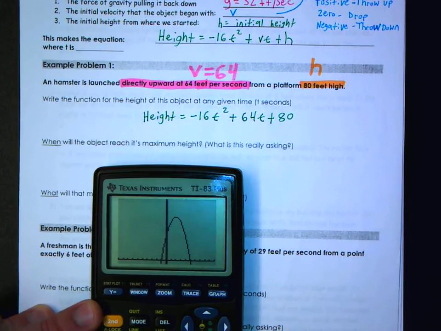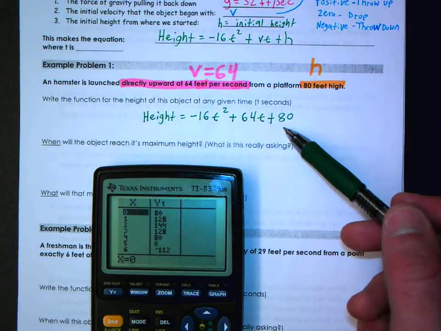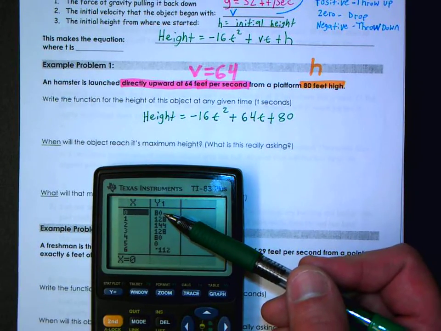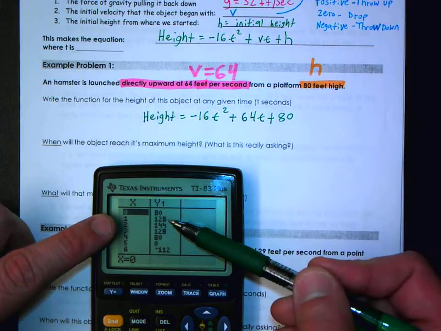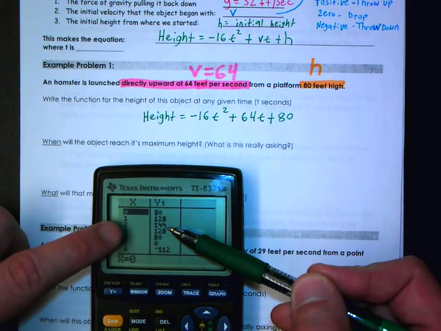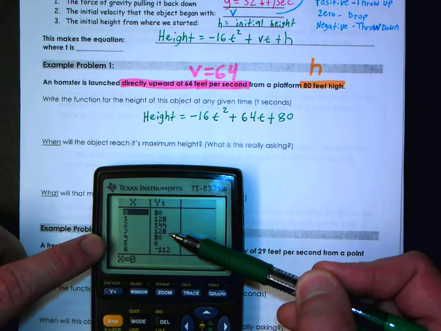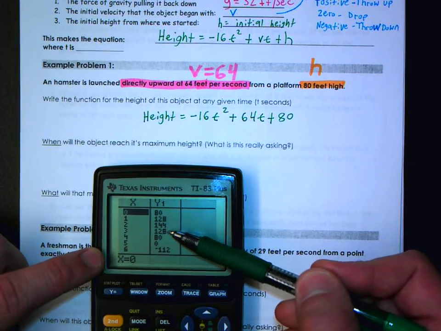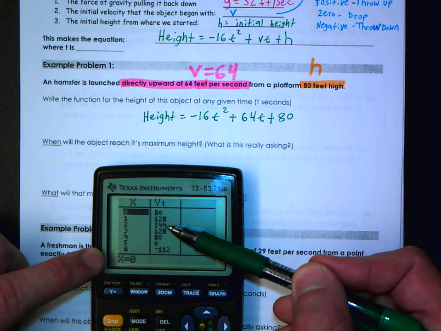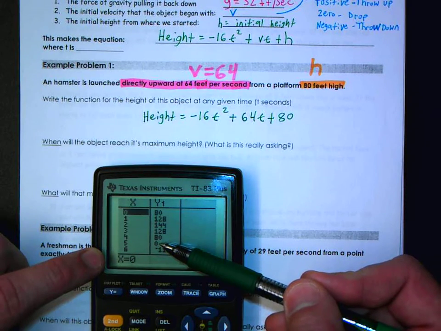Does that make sense? So I could look at a table. At 0 seconds, if I plug 0 in here, I get 80 feet in the air. That makes sense, that's when you start. After 1 second, if you plug 1 in here, he's 128 feet in the air. If you plug 2 in, he's 144 feet in the air. Then he drops back down to 128. I don't know if you remember this from ICA, but 144 looks to be the vertex. That's the maximum height. He reaches a maximum of 144 feet, and then he comes back down, and after 5 seconds, he hits the ground. Does that make sense?